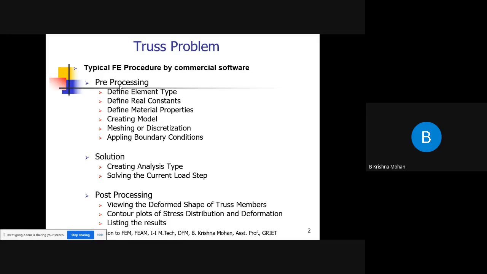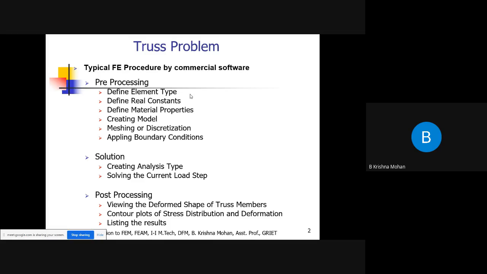In pre-processing, you need to define the problem. You are using the software, and manually you need to do it. The first step is you need to define the type of element. Here the element type depends on the type of problem.